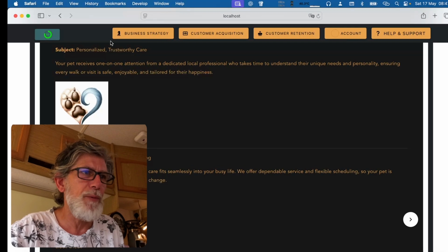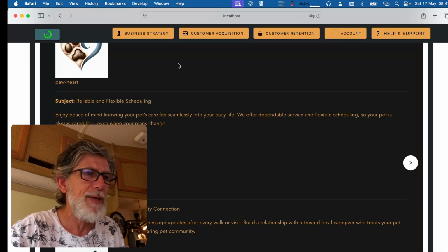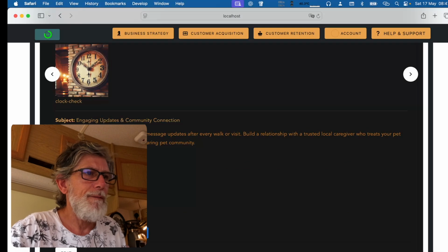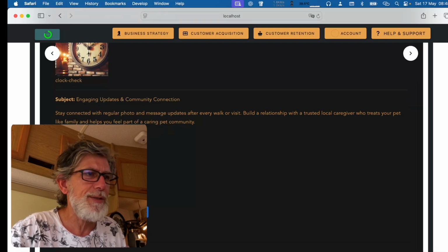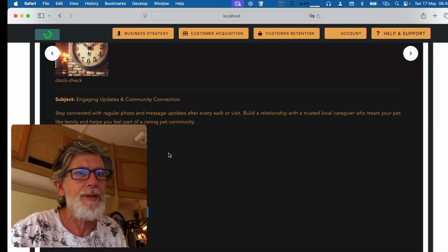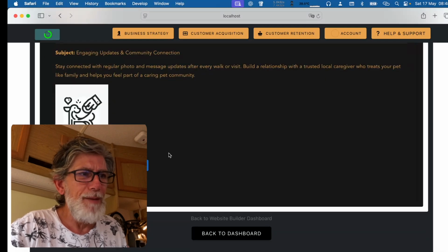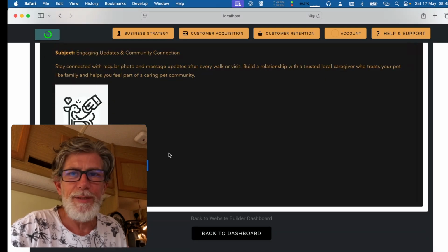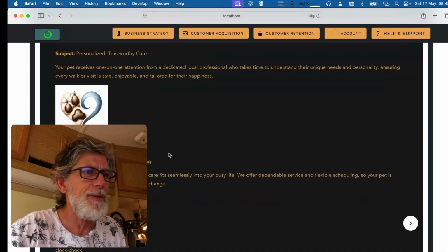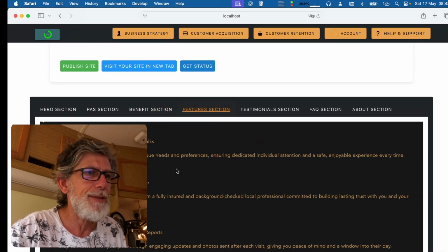Your pet receiving one-on-one attention, I guess that is a benefit. And engaging updates and community connection. Stay connected with regular photo and message updates after. So it hasn't really captured that benefit that I mentioned, but nevertheless, okay, let's go with that.